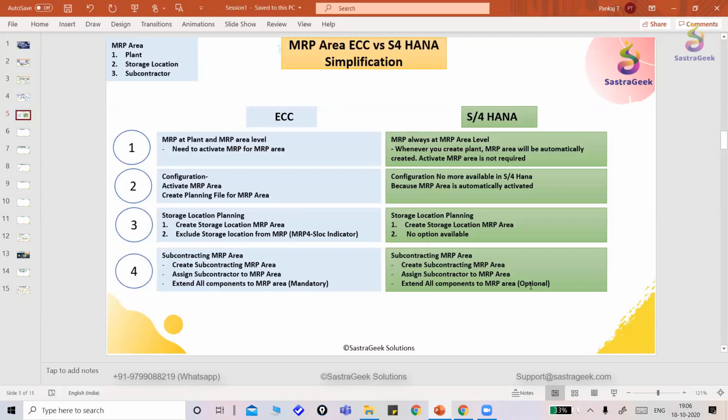Right now, before going ahead, I just want to know if you have any kind of question on MRP area or MRP part, because in today's session we will discuss at a very high level about the SAP functionalities. That will be again a theoretical part, but just before going ahead, I want to know if you have any questions on MRP area. You can unmute if you have any question, or you can raise your hand. You can ask your question.